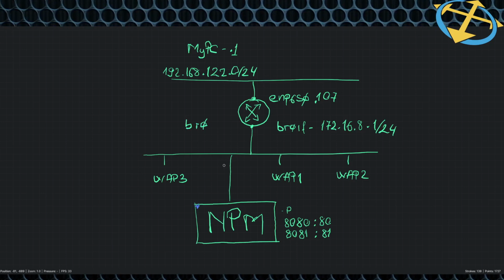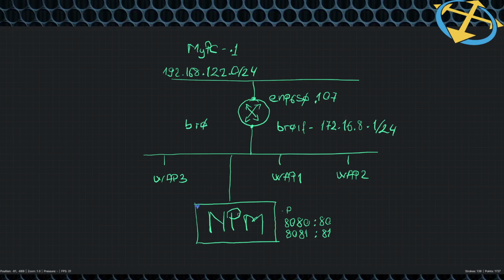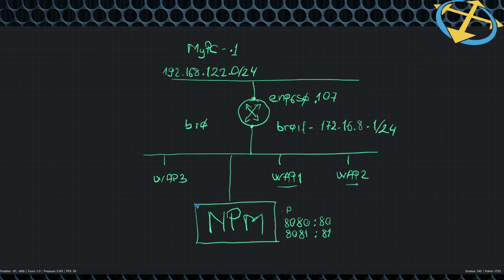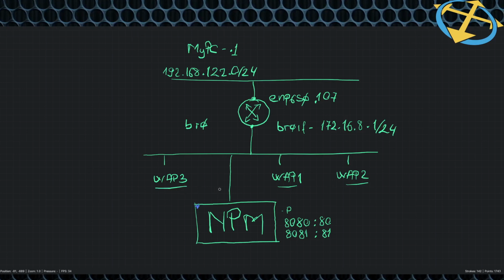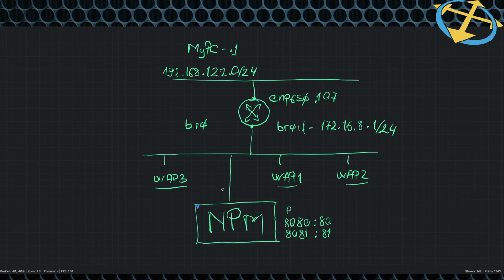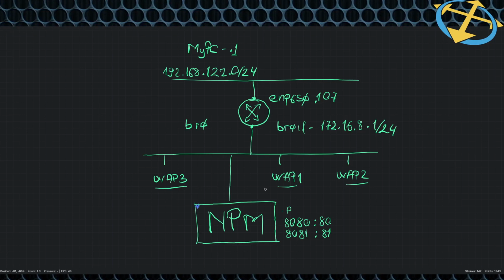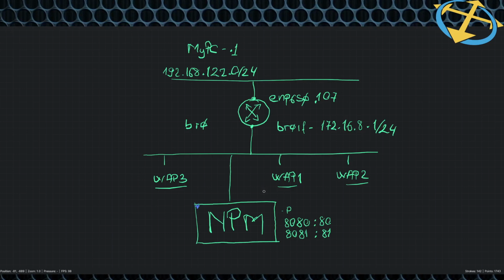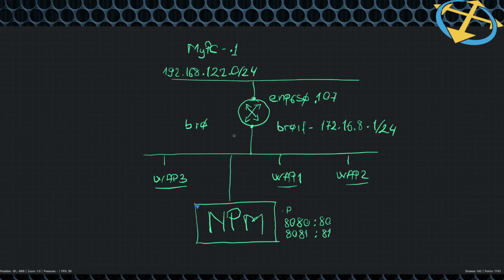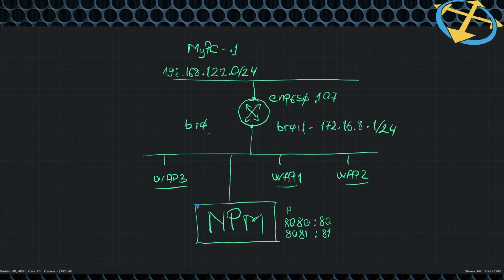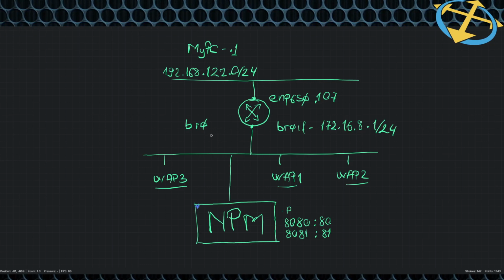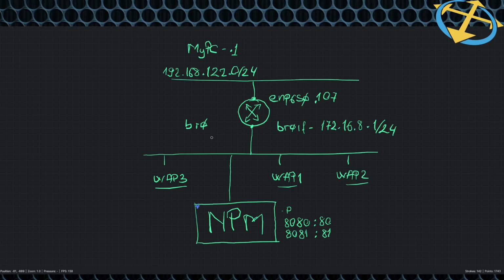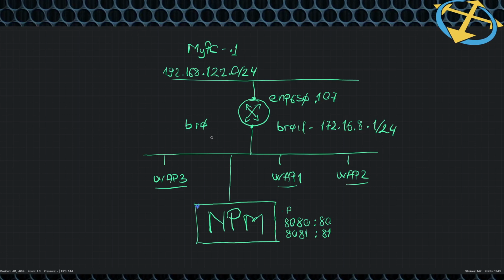The reason I'm using a custom Docker network is because I want npm to be able to find the containers by their names. I'm not going to even look for the IP addresses of these containers. I just need to know their names and specify that in the Nginx Proxy Manager configuration. So I think with the default bridge network is not able to find those names, so we might need to run the containers with a link option and something like that.